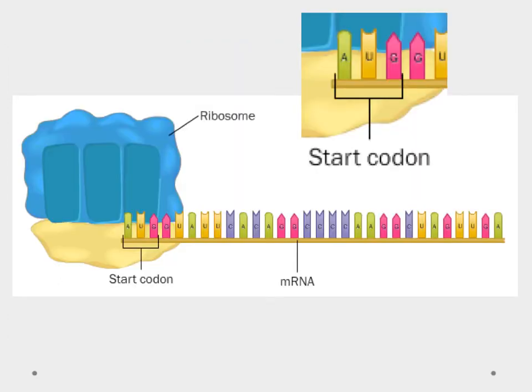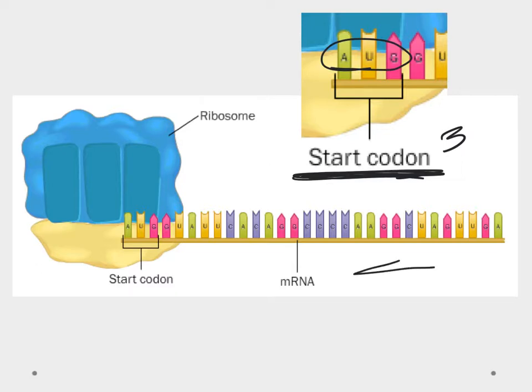Now, all of our proteins will start with a start codon. And remember, the codon is our 3 bases. Okay, it's a little system like that. So those 3 bases will come together. The start codon for all of the proteins is going to be this one right here, this adenine, uracil, guanine. Okay, so that will come and that will line up into the ribosome, and the ribosome will take the mRNA and feed it through in this direction.